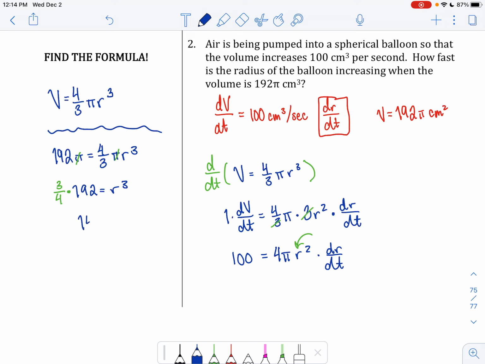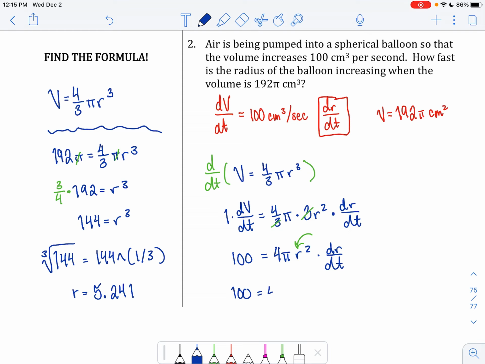You can get a calculator or do a little bit of long mathematics. 144 is r cubed. It'd be really lovely if it was r squared and we could just say 12, but it's not. So I'm going to plug into my calculator to the power of 1/3. Most of you won't have a cube root button, so if you want to do this on your calculator, use the power of 1/3. So r is equal to approximately 5.241. I'm not going to round, I'm just going to keep using my calculator when I plug that in.